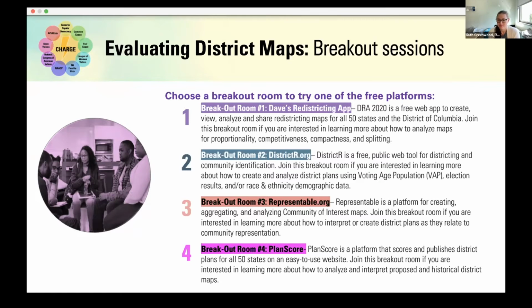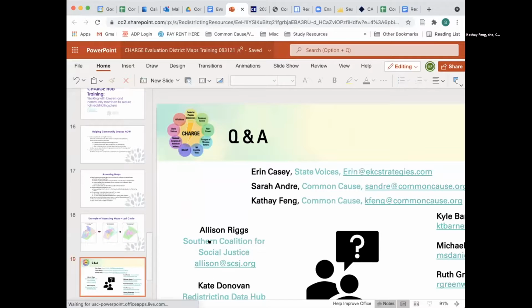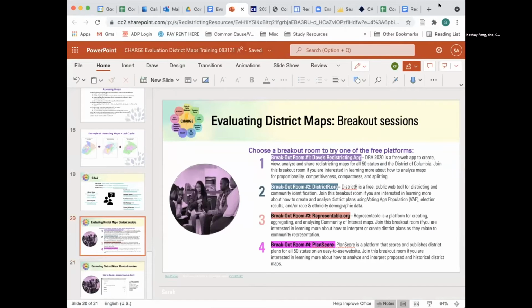Great. I feel like this is a little bit like American Idol where you get to vote for your favorite contestant. But what I'll just say is that besides the 4 breakout rooms, some of us can stay in the main room. So if you've got some additional questions and you want to ask those of the panelists, or you need a little bit more information before you can decide on your breakout room, do not fret. You will still be in a main room to figure some of those things out.